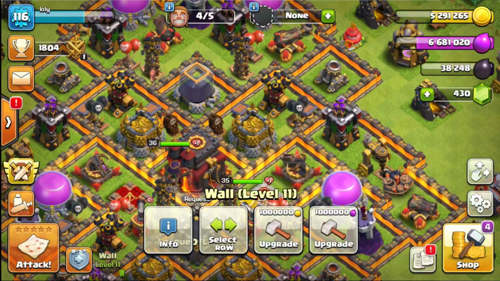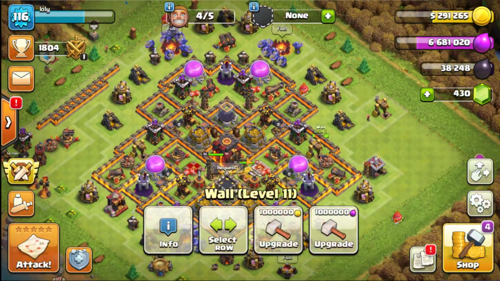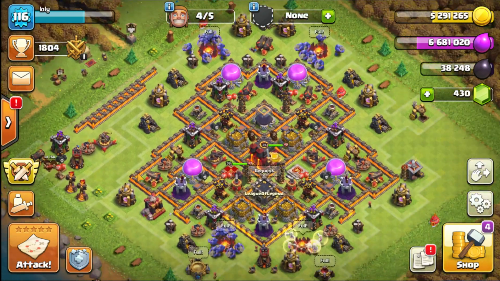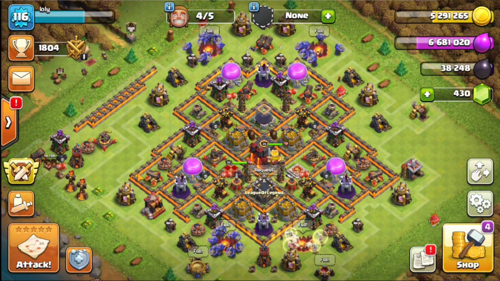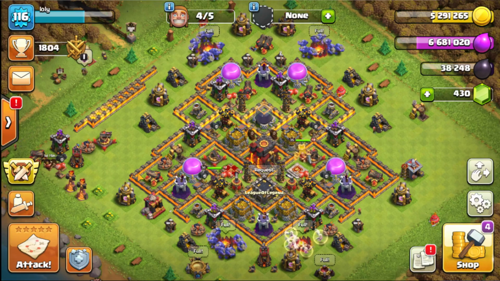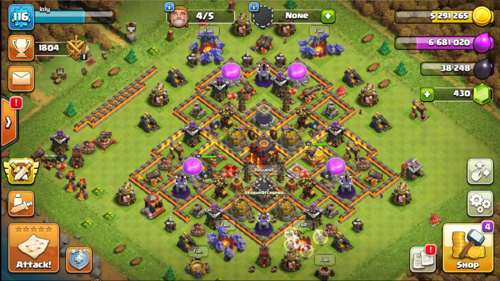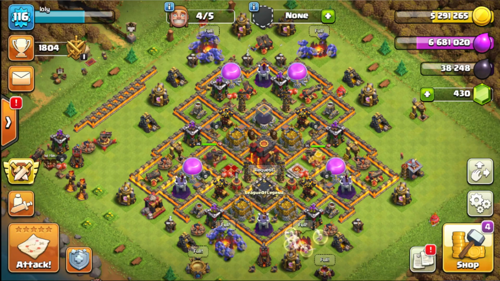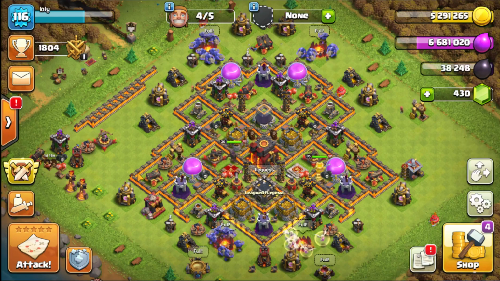Hello guys, in this tutorial I will show you how you can change your email in Clash of Clans. So let's say that you have a village and you give it to your friend to play it, but you felt guilty, or you regret that you gave your account to your friend or something like that. How can you really change your email and get your account only for yourself? Well, basically it's pretty simple.